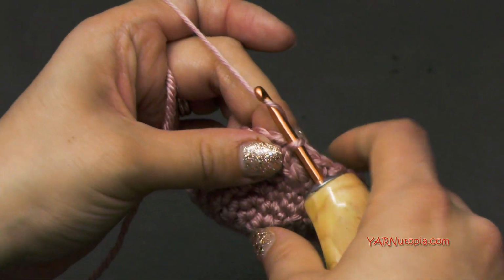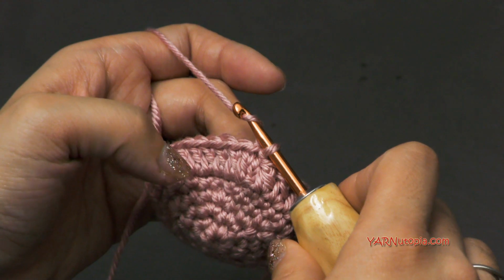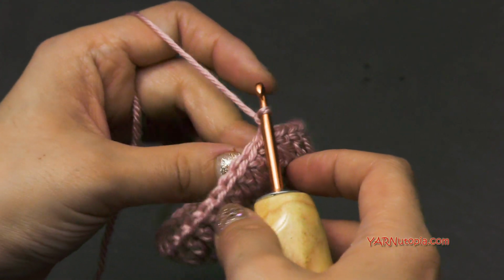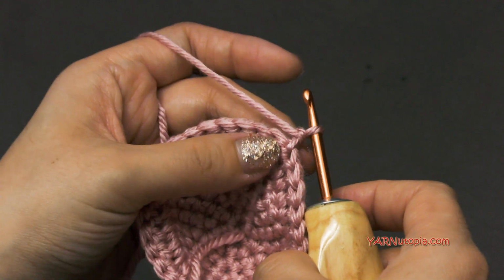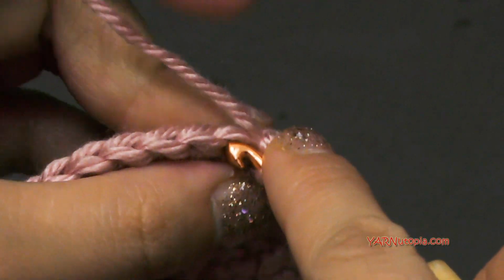Going on to the next row here is row 7. We're going to chain 1 and turn our work so we're looking at the inside of the mitten. Okay, so this is the inside. And what we're going to do now is single crochet in each stitch around. So go into this first stitch right here.